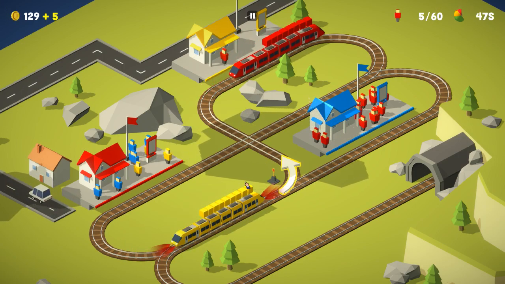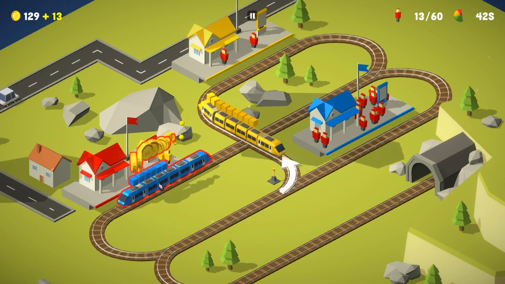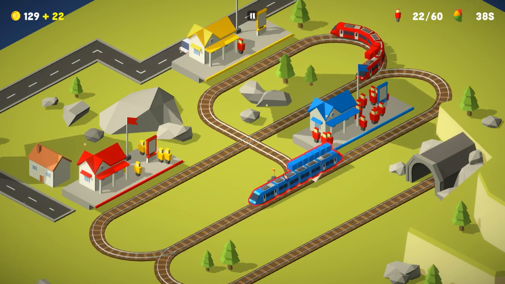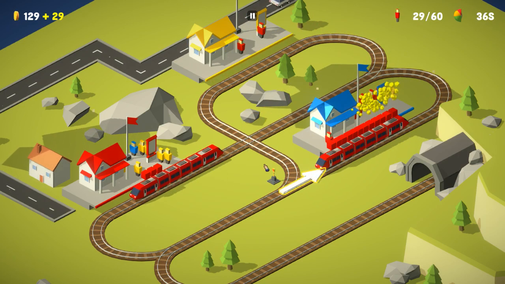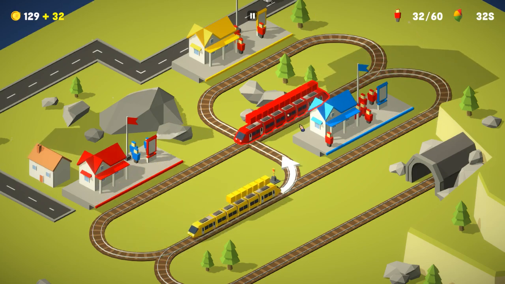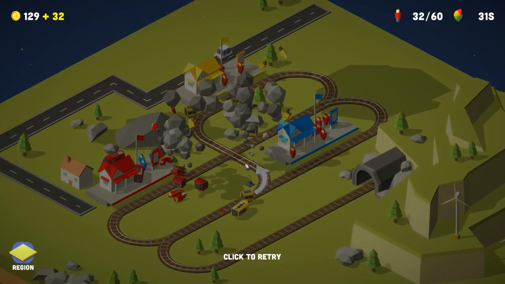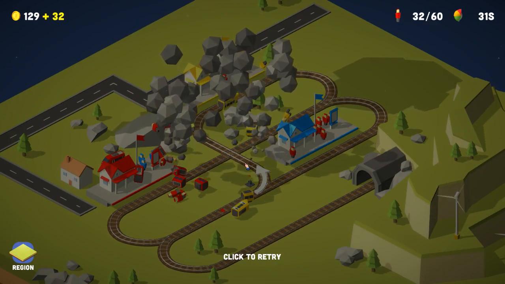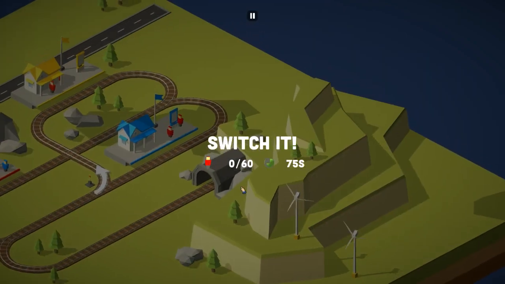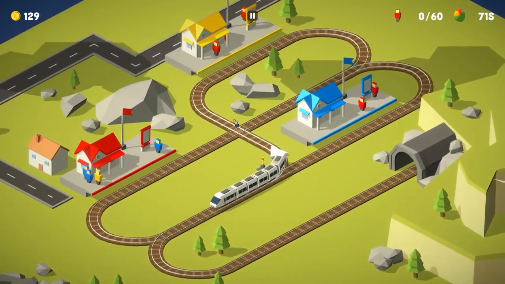And that's good. Go. That's okay. I think we're okay here still. Don't hit him. Don't hit him. Oh, come on! So close. So close on that one. All right. Switch it again. We know what we need to do.